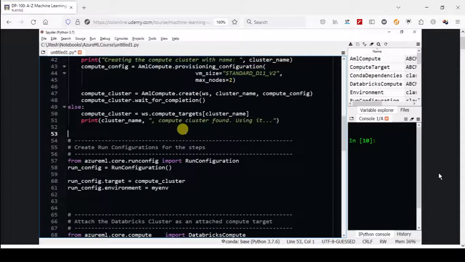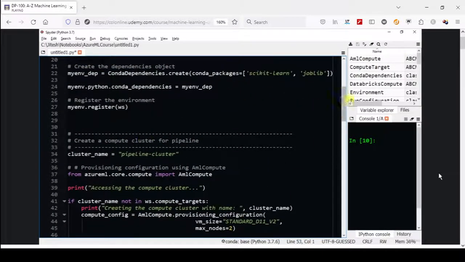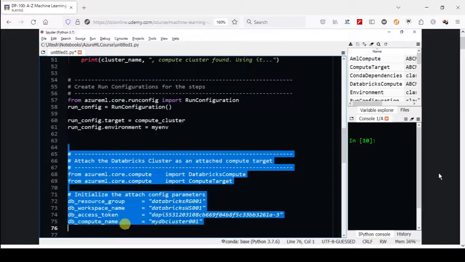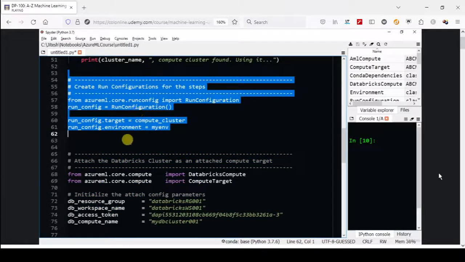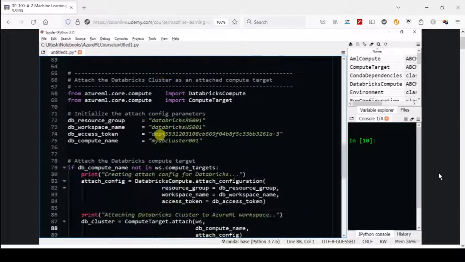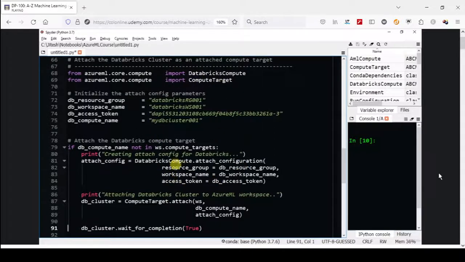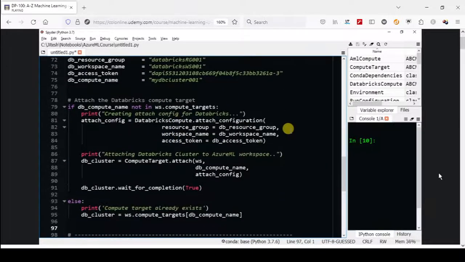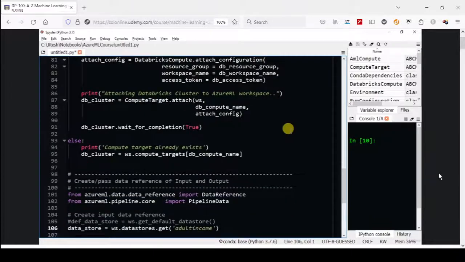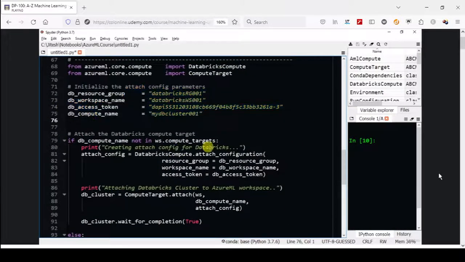And I have simply copied and pasted this code with some minor changes, such as joblib, comments, or the names, etc. Then we create this run configuration object, which we need to pass to the Python script step. Again, no changes here. Then we also attach this compute cluster to the Azure ML workspace. We did it in the previous couple of lectures, and once again, I have simply copied and pasted the code related to the Databricks part. Now, when you copy, make sure the variable names, the parameter values, and these keys and such things are very much valid for this code.